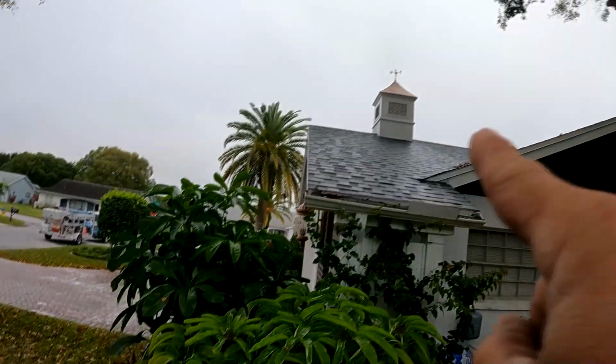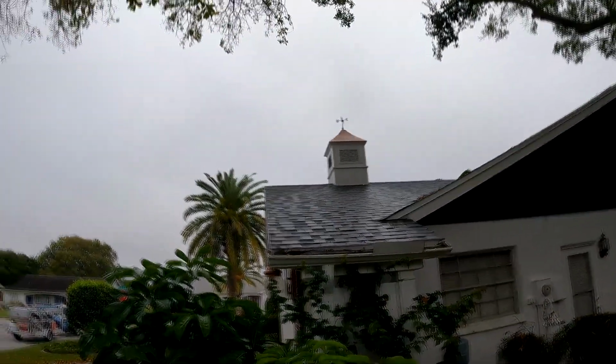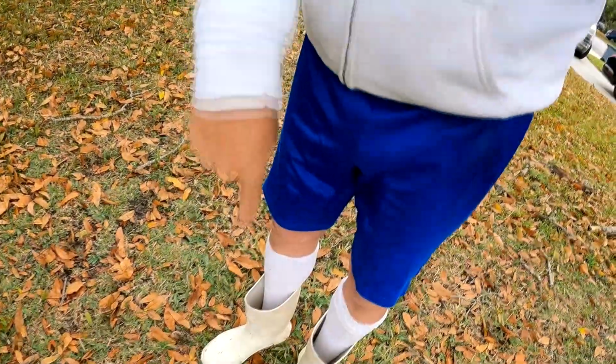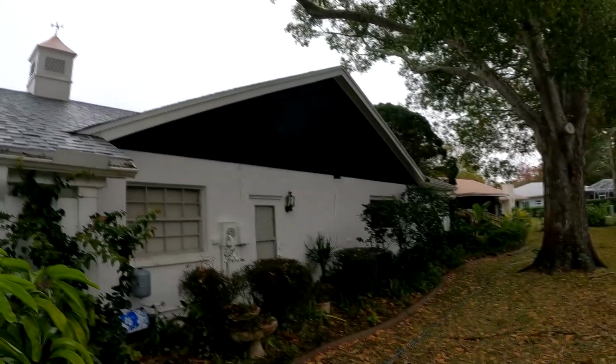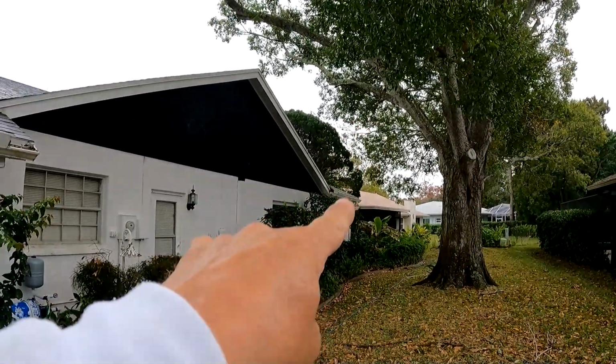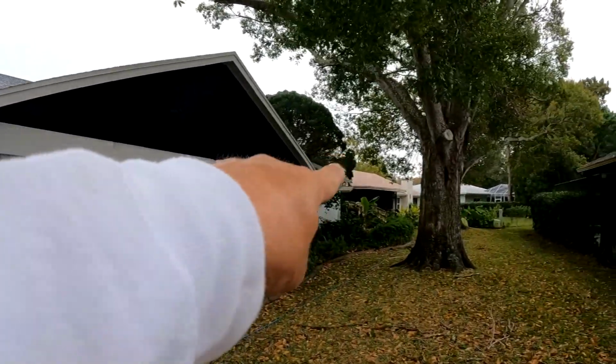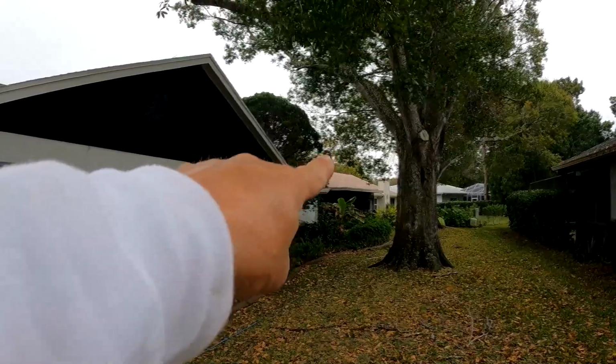All right, let's take a look up there. Look at that. I would have to say that's nice and clean. And I was standing right here on the ground. All right, everything's been SH'd all the way down around the back. I'll just get that very back part when I'm back in the pool cage. So I'm going to start the rinse from right here. Satisfying. All the way back around the front.